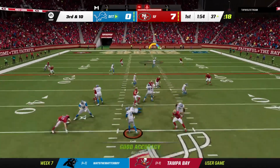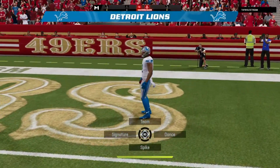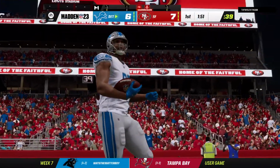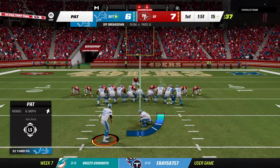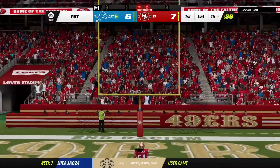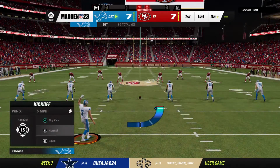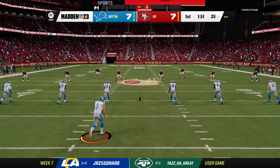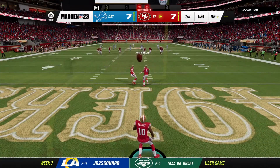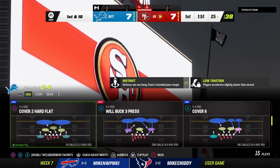Throwing on 3rd, Goff. Complete, this is Mitchell. Touchdown, Detroit. James Mitchell, 37 yards. And the Lions are an extra point away now from tying this ball game. Extra point up and good from Santoso. And we are tied at 7. So all even at 7 now as they kick it away. And that'll carry over the back line of the end zone for a touchback.